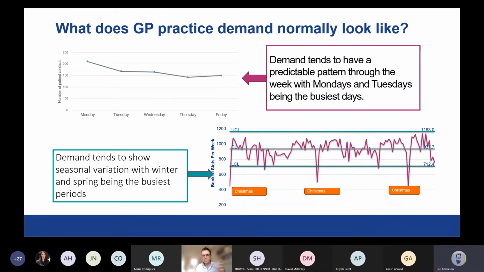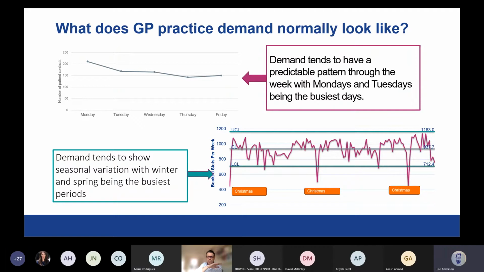So just thought we'd start with some basic uses of the data. If you're looking at your own practice data, you would certainly see some patterns emerging. We would generally predict that most practices are busier on Monday, then Tuesday, Wednesday and Thursday are quieter days, and then things pick up on Friday. This pattern seems to be true in almost every practice I've looked at the data for, which is more than is probably healthy for any one person.